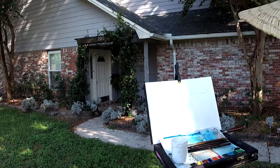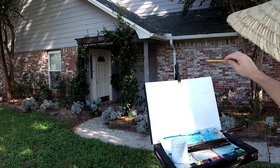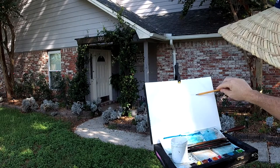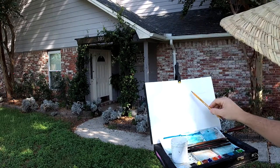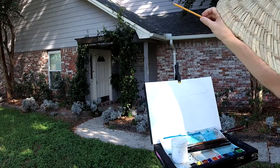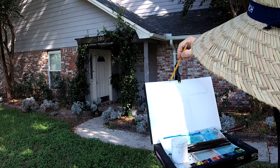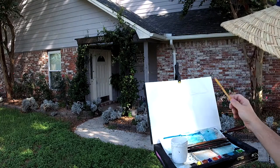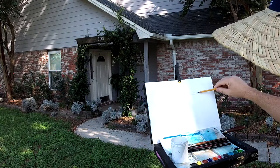Very loose strokes, nothing fancy here. All I'm trying to do is get a basic drawing of this house, the roof line, things like that. I'm not getting fancy at this point.